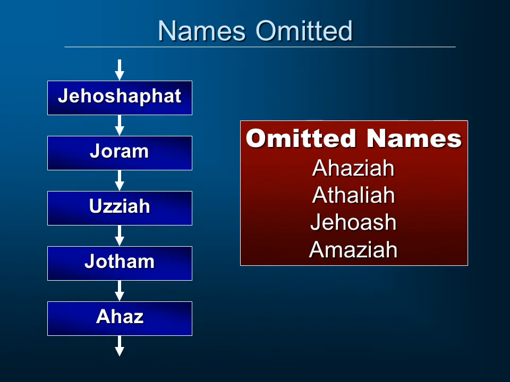Now, to get those 14 names, we actually had to omit 4 of the names that would normally have been in the genealogy, and every Jewish person would know that you went from Jehoshaphat to Joram to Ahaziah, and then Athaliah, and Jehoash, and then Amaziah. But those names are omitted, not just because they were bad kings, but they weren't the greatest kings they ever saw during that period. But in order to make it into 14, because there would have been 19, and that would have messed up the number arrangement.